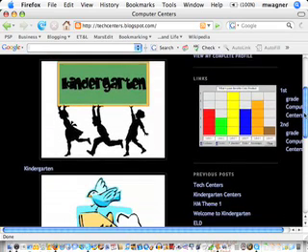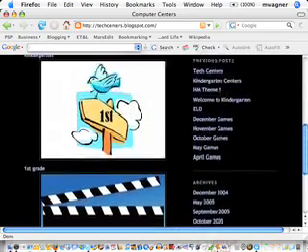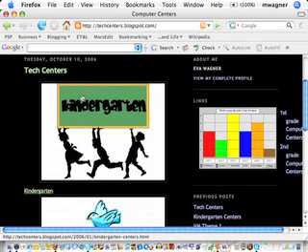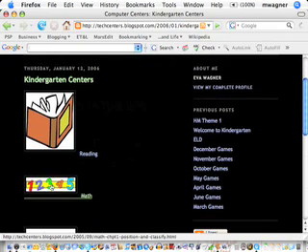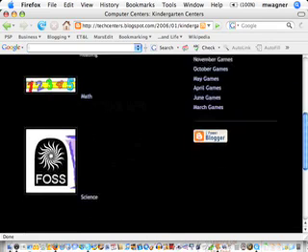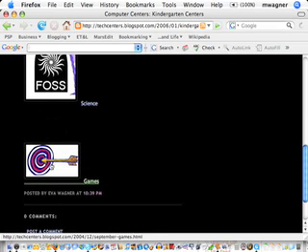post on the page, and they can click on the kindergarten link, or her first and second grade students in the other classes can click on the first and second grade links. But notice the kids don't necessarily have to be able to read here in kindergarten. They know that this is their picture that they click on. And then they know they can click on the reading centers, the math centers, science centers, that's the symbol on all their science materials, of course, and the games.